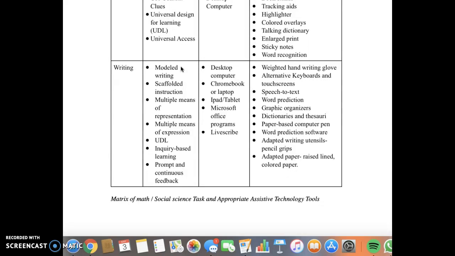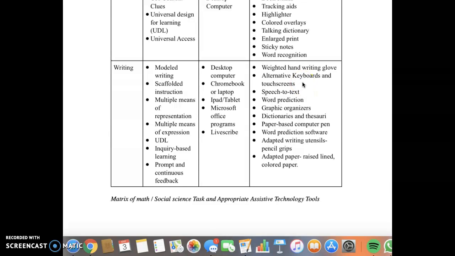For writing, the different tools that I could use could be a weighted handwriting glove for those students who have a stimulation problem in their hand or just need the extra weight to really feel what they're doing.